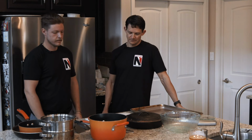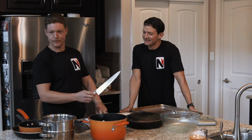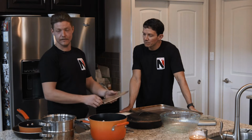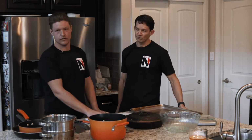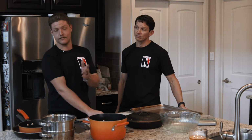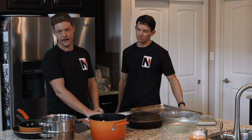Yeah, absolutely. These look like nice knives. Yeah, they're all right. Probably way better than mine. These are my personal knives. You don't need something this nice. You can go to any store and pick up a $20 knife, but just keep it sharp. That's one thing that people don't understand, is that it's actually dangerous to have a dull knife. You're going to put more effort in, you're going to slip, something's going to happen. So just keep it sharp.